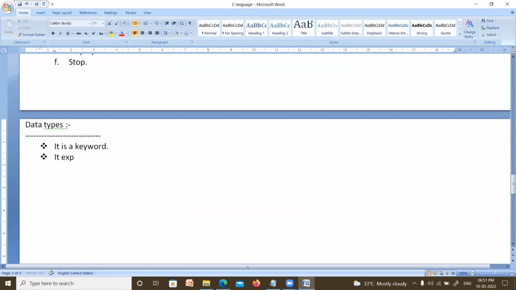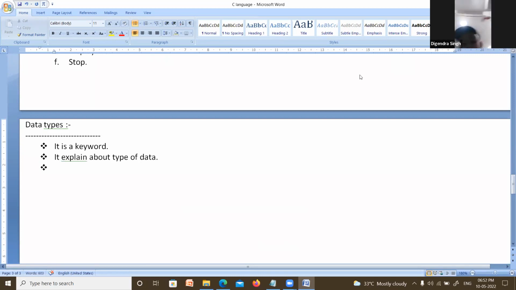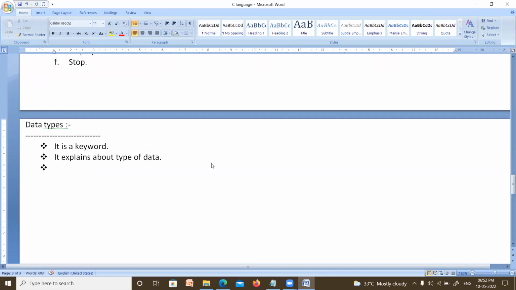It explains about the type of data. C language provides 4 types of data types. C provides how many types of data types? 4 types of data types.